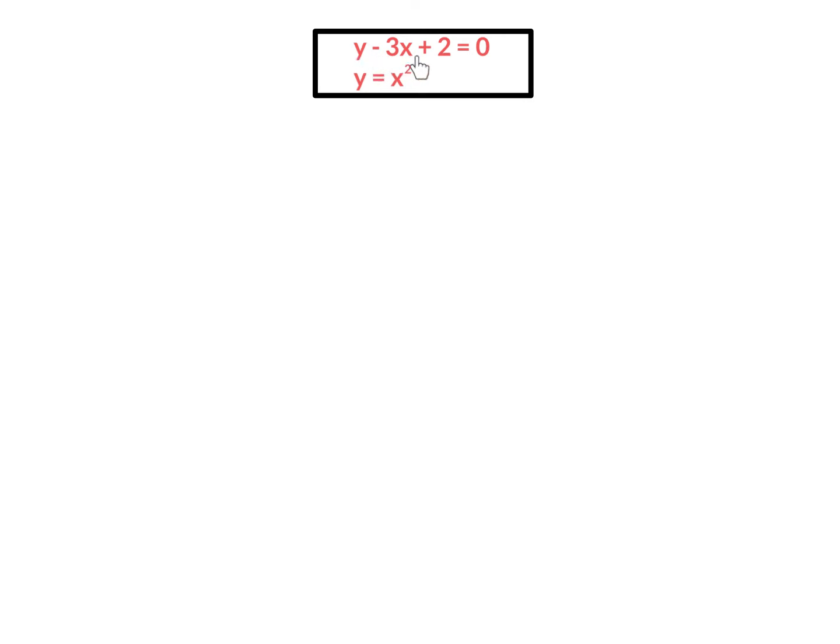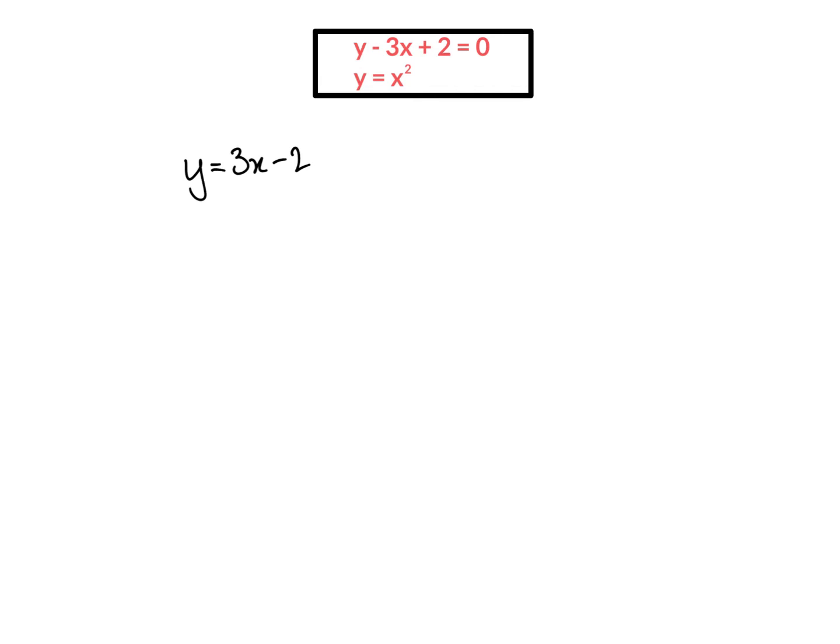But also, if we rearrange this to y equals 3x minus 2, it looks like the equation of a straight line, and that's why we call it linear. This has an x squared in it, so we call it quadratic. Every time we have a linear and a non-linear one, we take the linear one, the easier looking one, and we rearrange it. And in this case, I'm going to rearrange that to y equals 3x minus 2. What we've done is we've made y the subject of it.